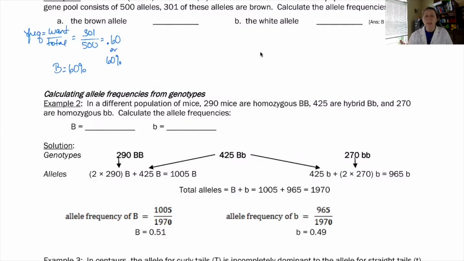Now it says the white allele. Now it didn't tell us how many white mice we have in this problem, but we can certainly figure it out. And the easiest way to figure it out is using our equation for alleles. So we know that P plus Q equals 1. So our frequency, as we stated earlier, has to equal 100%. So we already know that the P allele is 60%, so plus Q equals 100%. So of course our Q is 40% or 0.40 is what we want there. So that's going to be our Q allele, or in this case, the white allele.